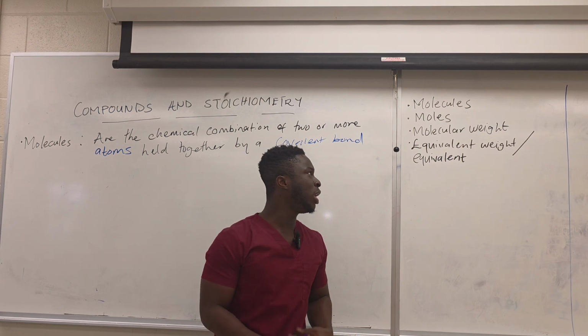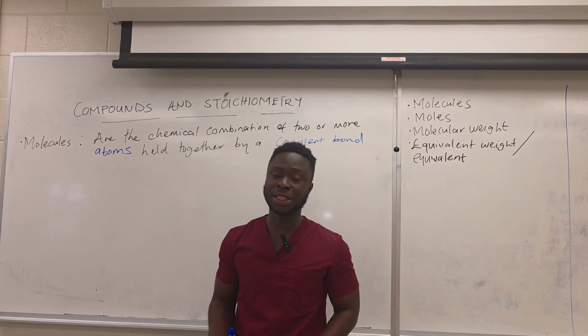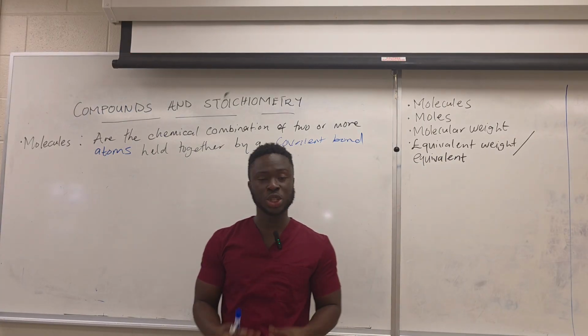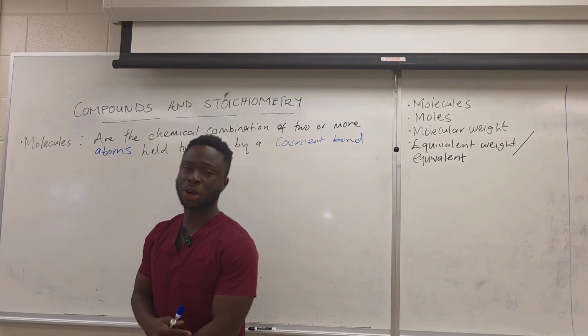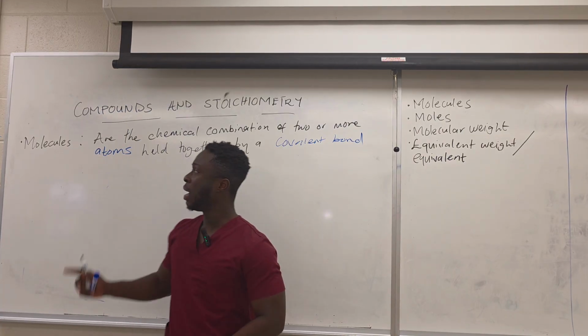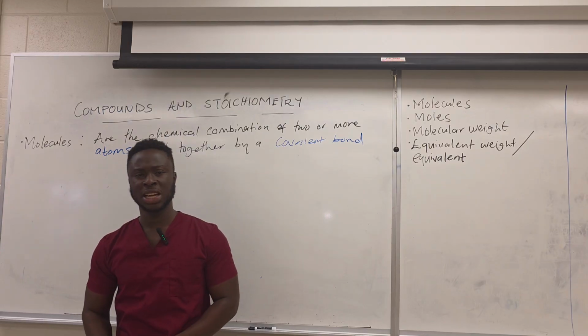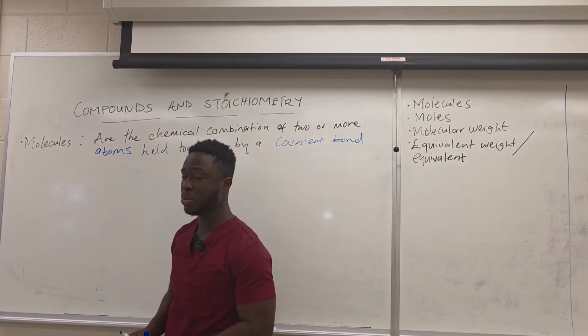In so doing, we only represent them by their empirical formula. The empirical formula means the lowest whole number ratio that we could distinguish between the sodium and the chlorine atoms. On the other hand, covalent bonds form molecules, because molecules are specific to how many atoms are in each specific molecule.